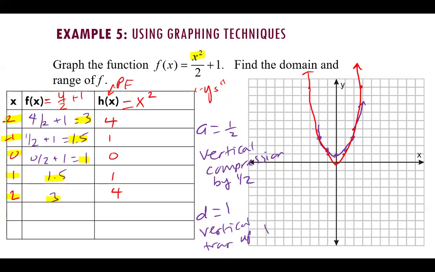I think it would help if I went ahead and did the 9. 9 divided by 2 is 4.5, which is going to put us at 5.5. 1, 2, 3, 4, 5. So I'm trying to go like this. I didn't go out perfect on that one.